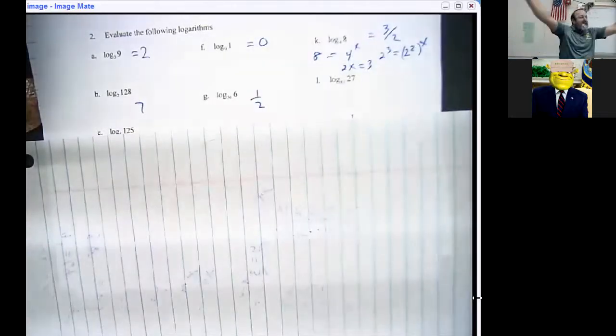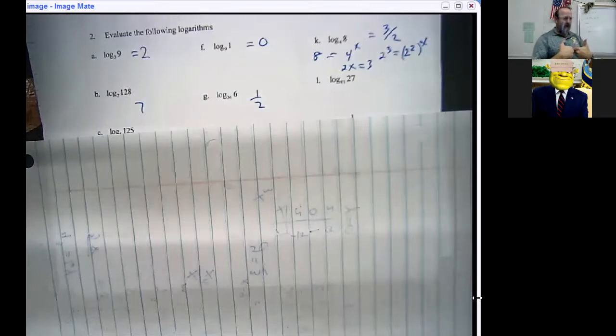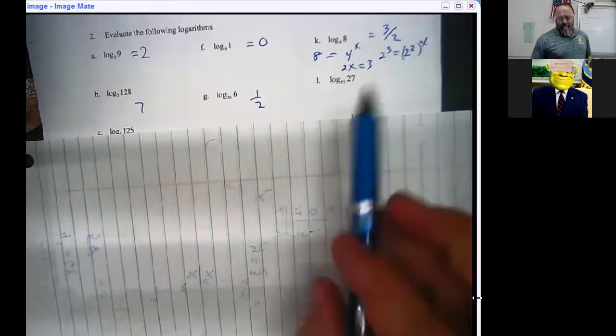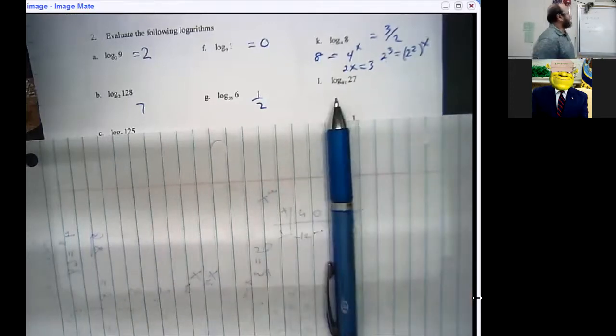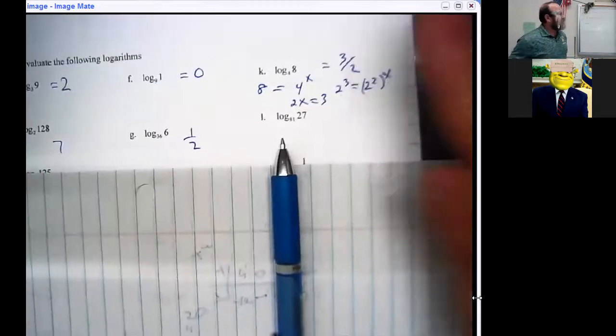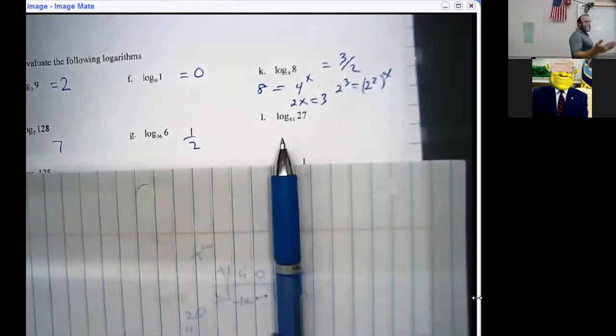I mean, I didn't use a half earlier. I did a third. I had Hez give us that third problem before, right? Remember, anytime you're taking a root of something, it's going to be a fraction. That's going to come into play here. Because if you have the log base 81, you should know automatically that 81 is going to get smaller to give you 27, isn't it? So it's going to have to be somewhere between 0 and 1. So what would happen? Any ideas?